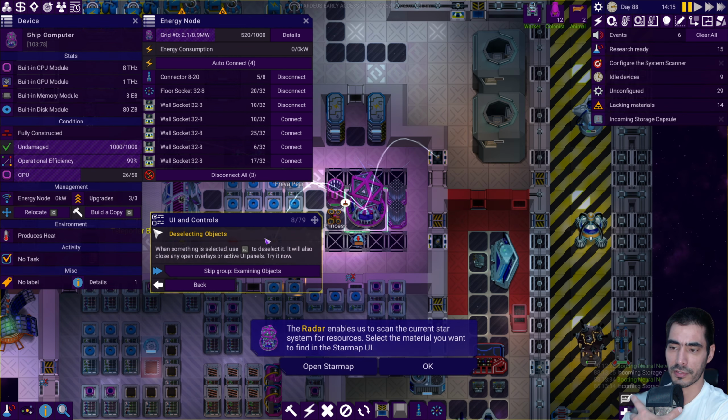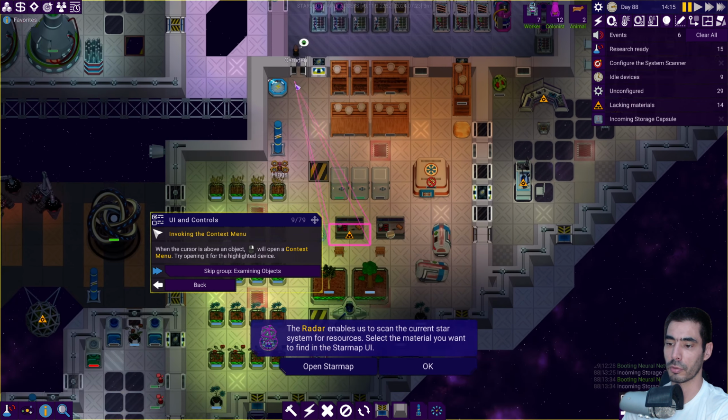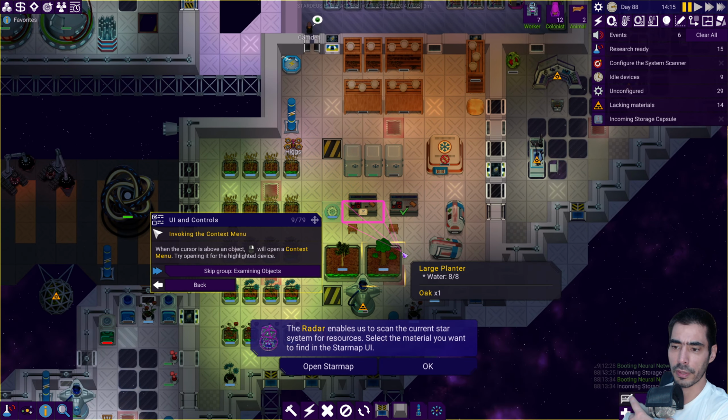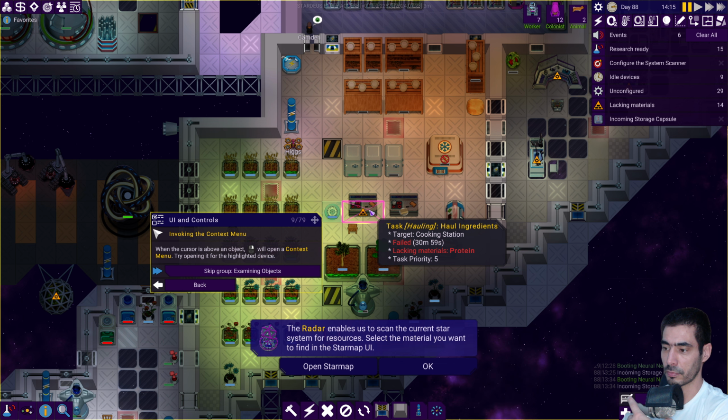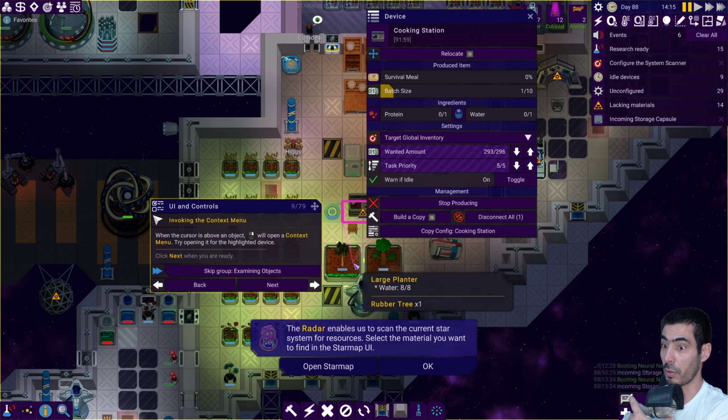Deselecting objects. When something is selected, use escape to deselect it. You can also close any open overlays or active UI panels. Try it now. Okay, let's boom. Nice. When the cursor is above an object, right click will open a context menu. Try opening it. Okay. Oh.